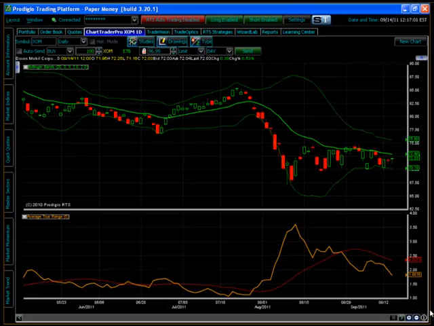Now, the secret here is understanding why so many people use the average true range. Why doesn't everybody just use standard deviation? There's a couple reasons, and I'm going to focus on two of them. Number one, the more important reason, is that they're two different measurements. They're similar in what they're trying to do, but they are two different measurements.